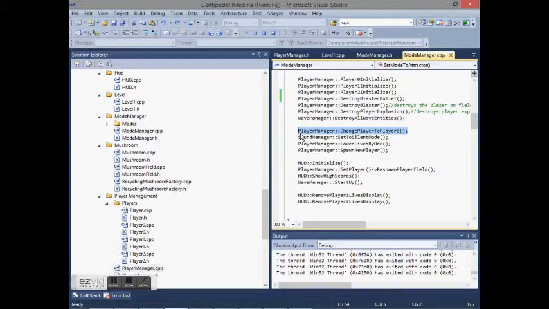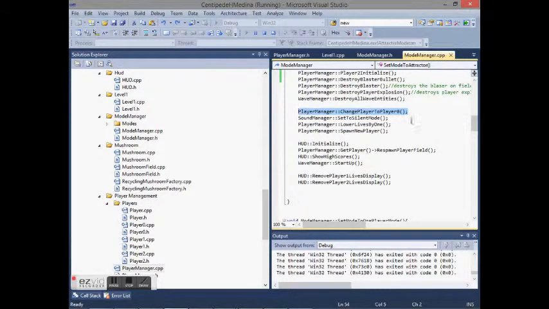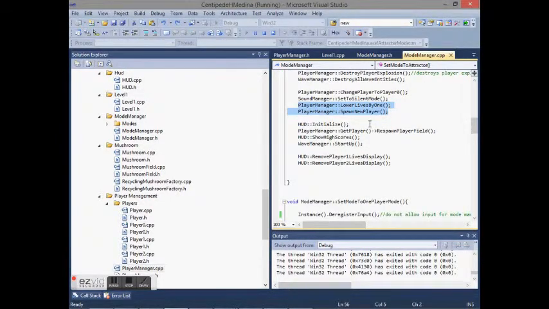And now, because it's attractor mode, you change the player to player 0, which is the attractor player, and you also set the silent mode as a sound system. And then, because you want to start the player, you lower the lives by 1, and you spawn a new player. That's the first player in the first start of the mode. And then you initialize the HUD, which basically has everything: player 1 lives, player 2 lives. But because you don't actually want the lives showing, you can remove them, and that's what gives you that look of the attractor mode.